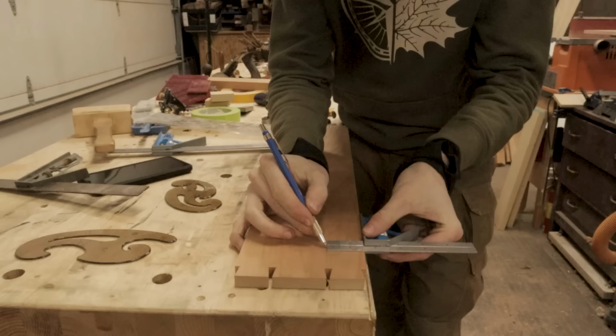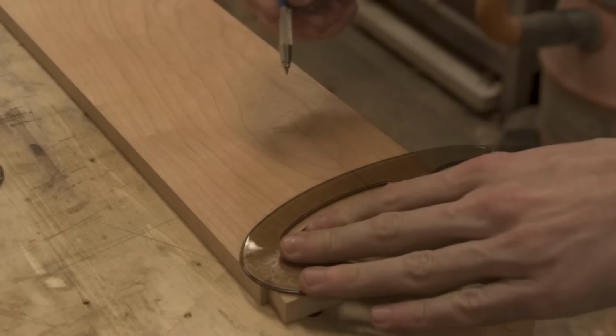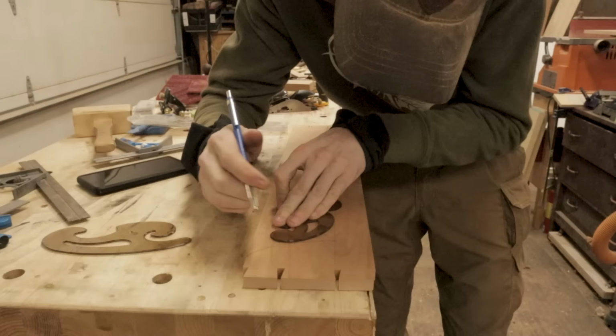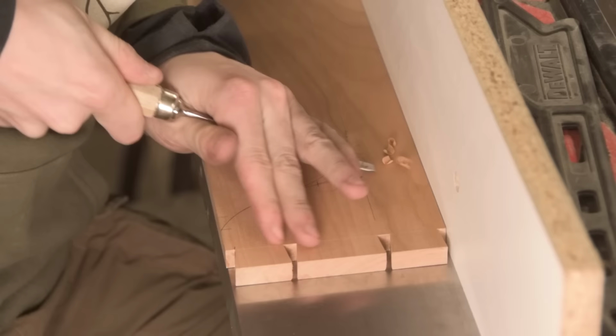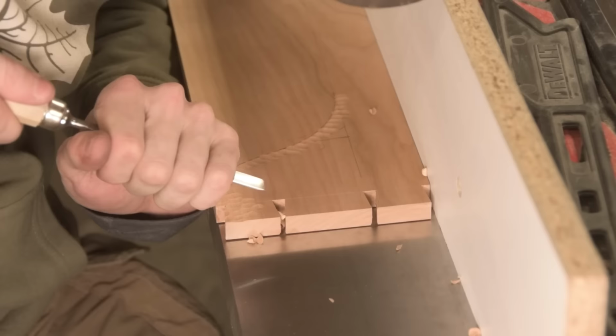Moving on to our longer sidewalls of the tray, this is where I got a little bit lazy, and it actually turned out to be for the better. So looking at this piece, I did not want to spend my entire day, or probably multiple days, stippling these pieces because I knew it would be a really painful thing to do. So I came up with this little bit of a curved design to put near the edges so that it would blend and go over our dovetails, and we'd have about an inch off the bottom of the tray that would have this stippling to it.